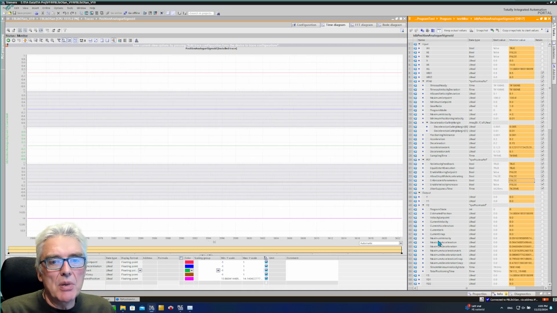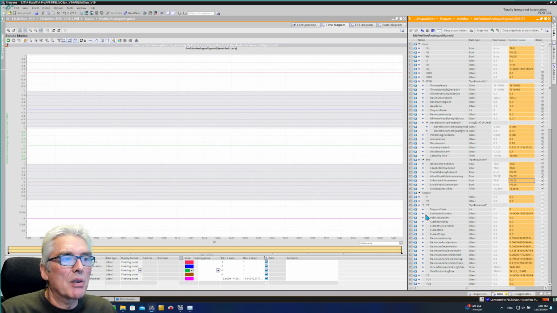And if you look at Siemens, they have a motion library too with all these instructions, which are basically commands to a drive or to a technology function in the CPU. But if you are moving larger objects where it's not a CNC machine that you are controlling, you could use a program like this, and then you would have full control of what your object is doing. You don't have to do a lot of programming in instructions. You would have full control in your program. And you could also adapt the program if it has to be changed a little to fit the task at hand. So it would be pretty flexible.